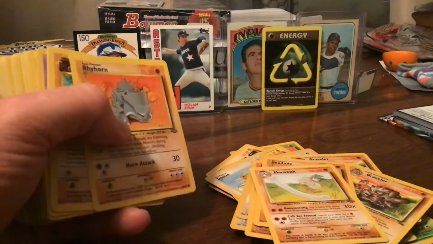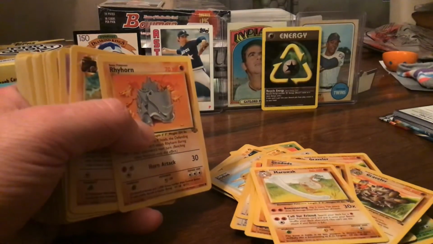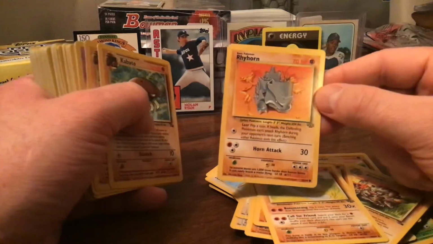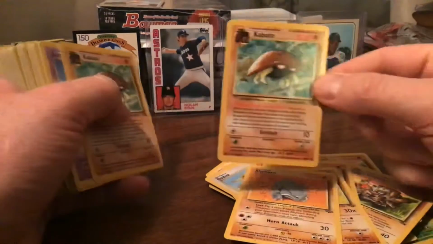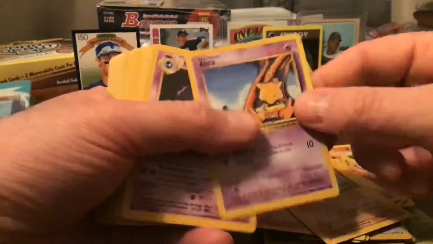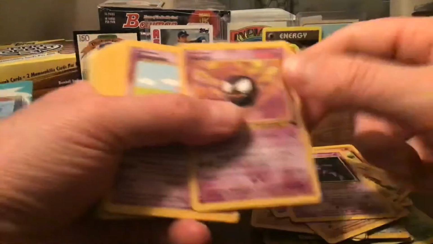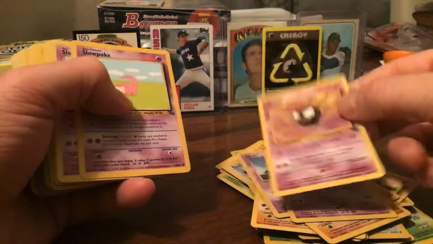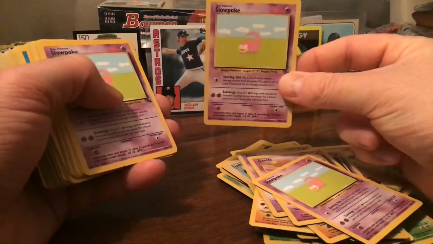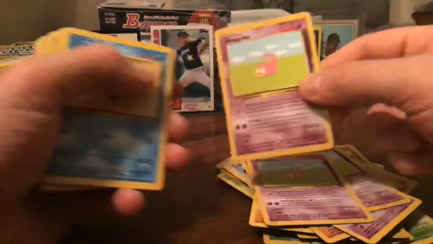And I might be butchering some of these names, but I'm just calling them what I've been calling them since 1999, so no one stopped me yet, but it doesn't mean I'm right. So this one looks like a Rhyhorn Jungle Edition. Kabuto Fossil Edition. Another Kabuto. Some of my favorites. Abra. Haunter. Gastly. Slowpoke. Another Slowpoke. And another one.